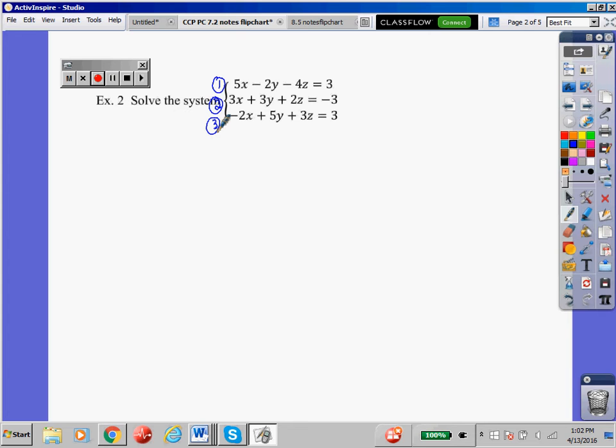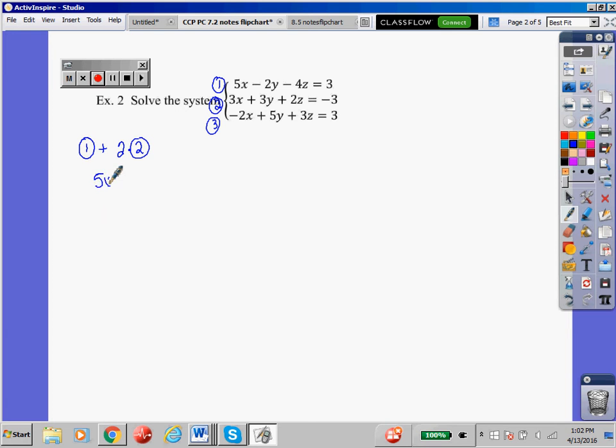So when I'm glancing through these, I'm going to choose to get rid of, let's try z. Z looks good to me. So the deal is, I'm going to take the first equation, and then if I take 2 times the second equation, that's going to do it. Now, as much work as you want to show after that is okay, but I'm not going to just take a random final equation. I don't know how you got it. If it's wrong, I don't know what you did. So I'm going to show all my work here.